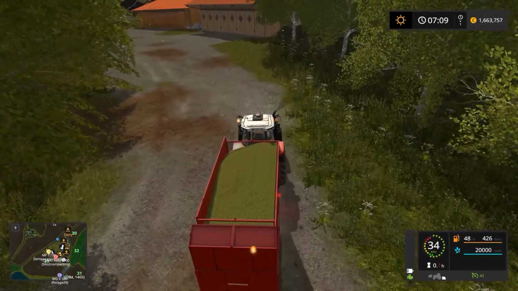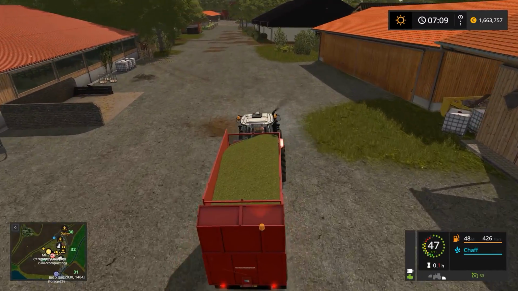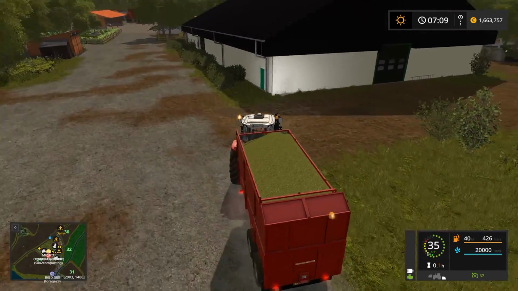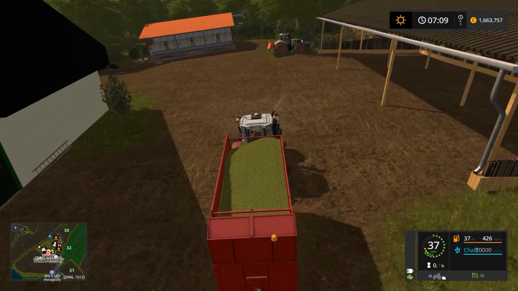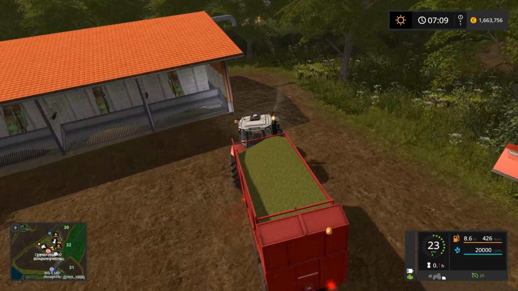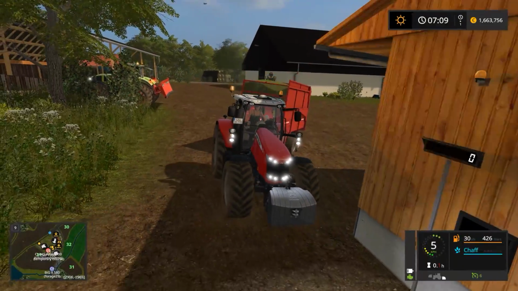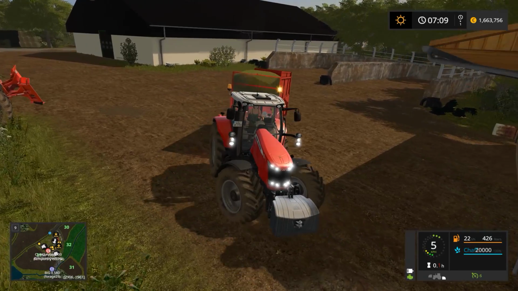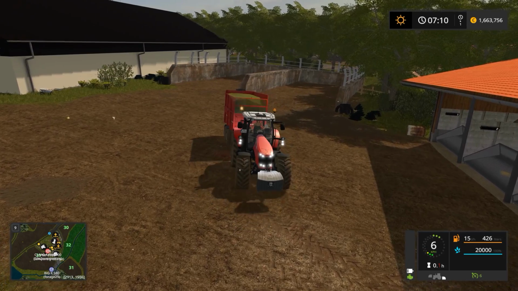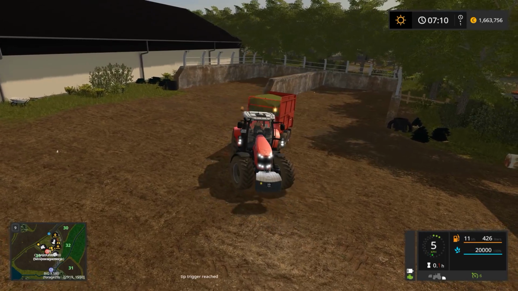If we can verify that this course is working, we're going to set up the Case tractor to drive the same course in just a little while. We just want to make sure that everything is working fine here. So now it's going to start reversing. And don't worry about if your reversing is as bad as mine. Courseplay is actually really good at reversing, so it will get the job done.